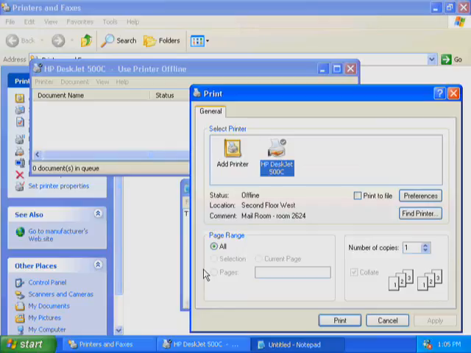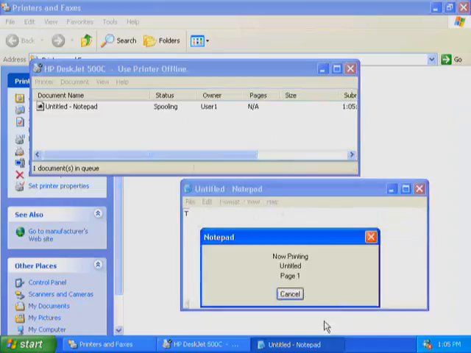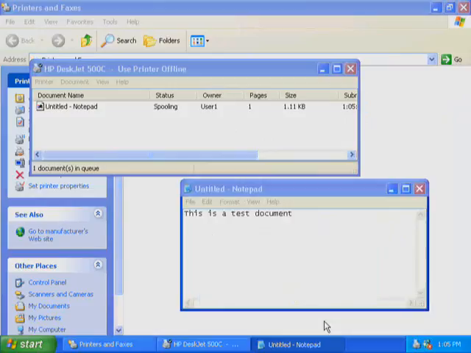Windows XP Professional displays the Print dialog box, allowing you to select the printer and print options. The Print dialog box displays the location and comment information that you entered when you created the printer, and the status for the printer shows that it is currently offline. You can also use this dialog box to search Active Directory for a printer. Make sure the HP Color LaserJet 4500 is selected as the printer. Click Print. Notice that there is a file waiting to be printed in the HP Color LaserJet 4500 Use Printer Offline dialog box. Windows XP Professional holds the document because you took the printer offline. Otherwise, Windows XP Professional would send the document to the printer.